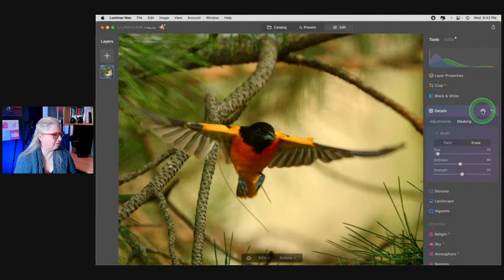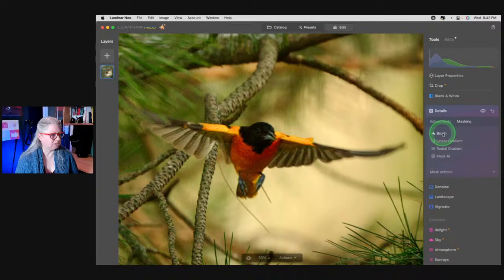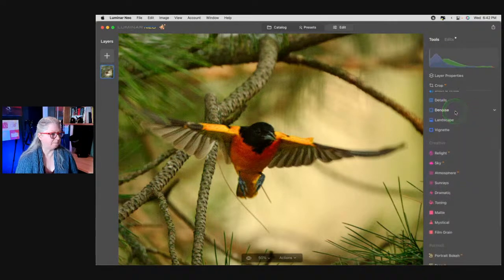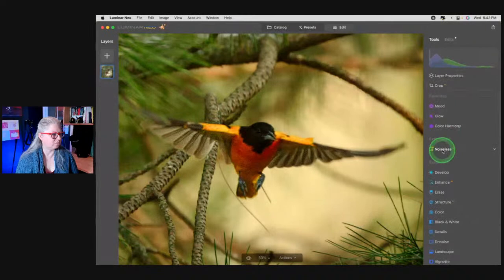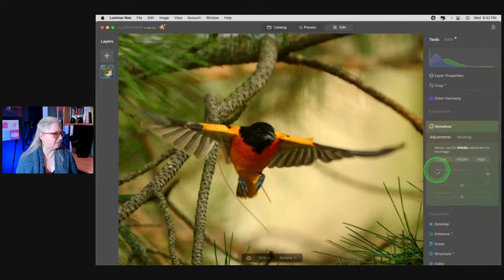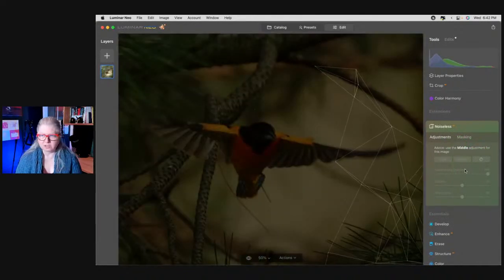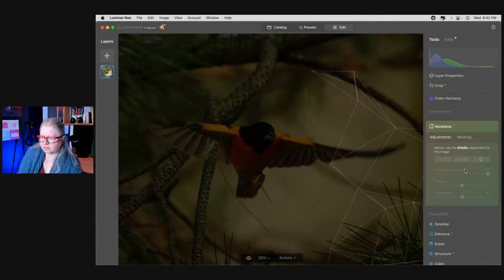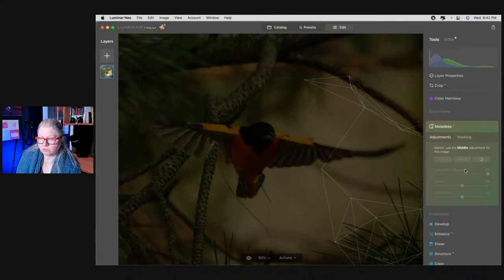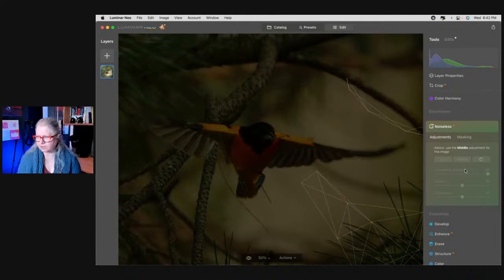Okay, so see how we've given him a bit more sharpness, okay? But now he's got some noise issues, more noise than we had before. So I'm going to copy this mask and I'm going to use Noiseless AI and mask it to him. So it's recommending middle, but I'm going to go with high. Now it's going to take a minute here, and that's one of the things that the update that I didn't install says that it will do is run this faster, okay?